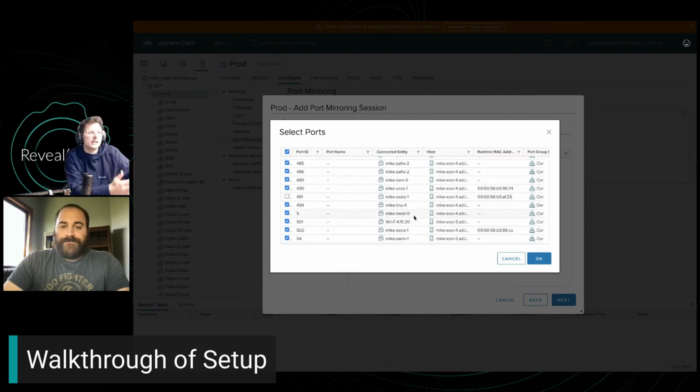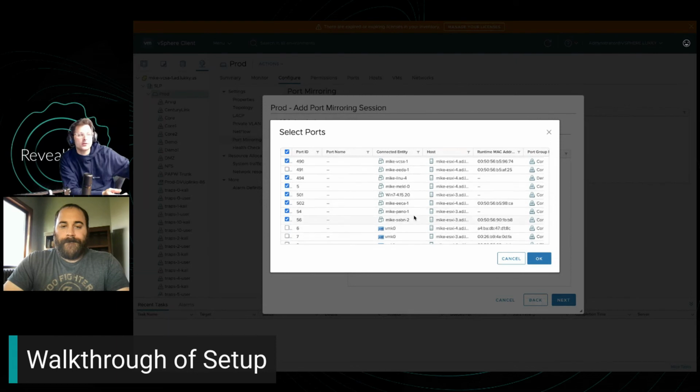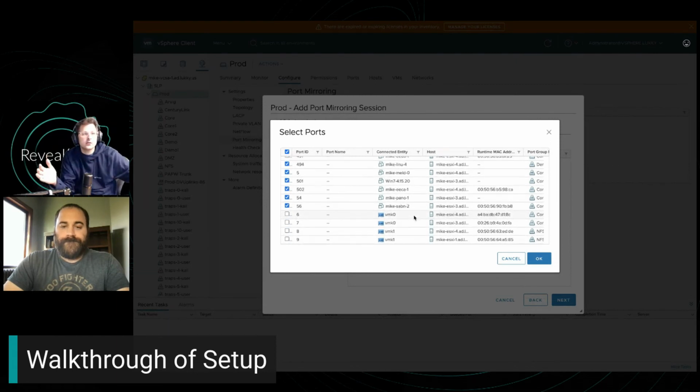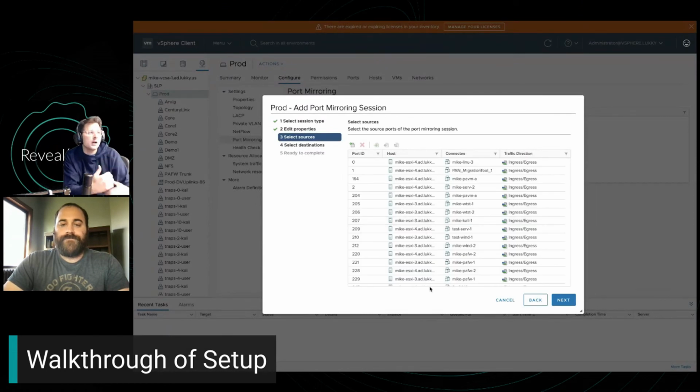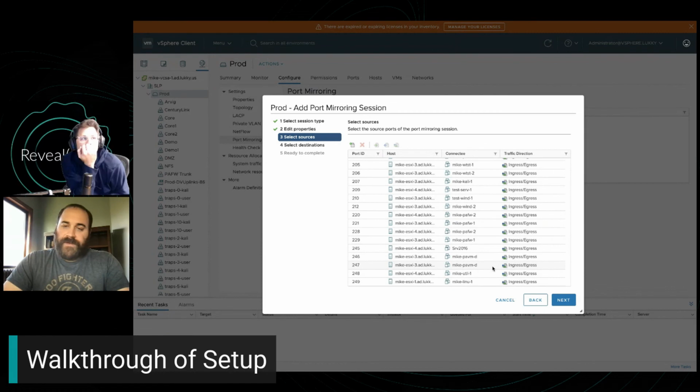And that goes back to what you're saying. Know your traffic from the source all the way to the RevealX sensor, so that you understand if there are things blocking or causing duplicates along that path. Yep, exactly right. So know that path from each one of your hosts to the sensor. I know it's not really feasible in a lot of environments, but if you can have the sensor and your hosts on the same subnet, you're going to eliminate all the routing in the middle, and you're going to eliminate most of those issues altogether.